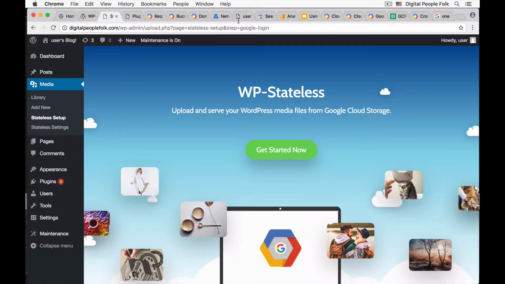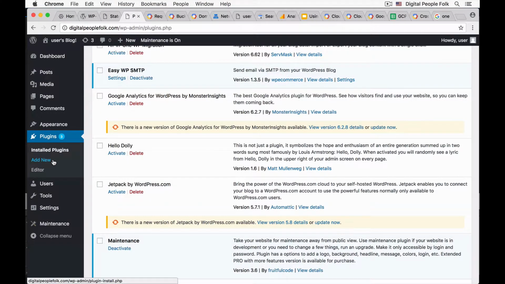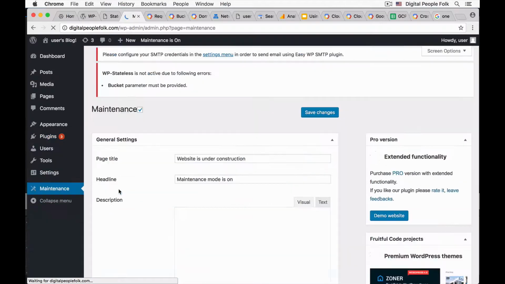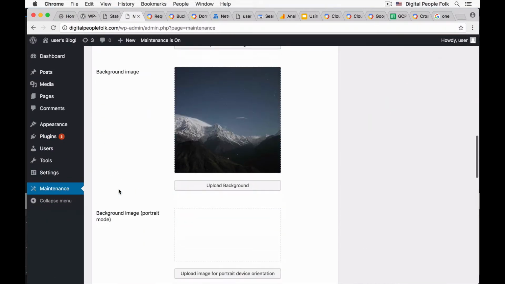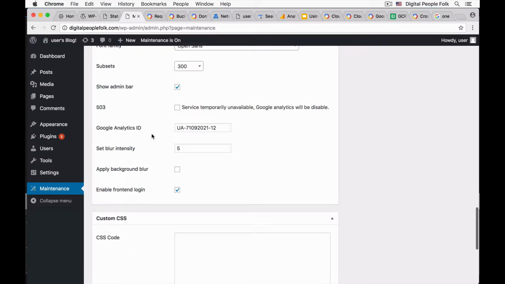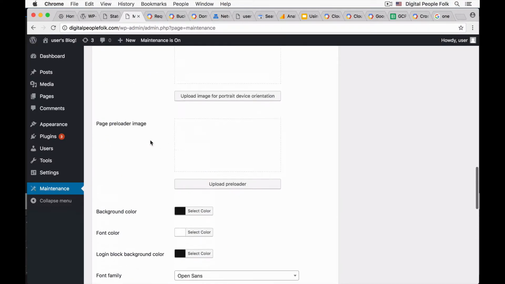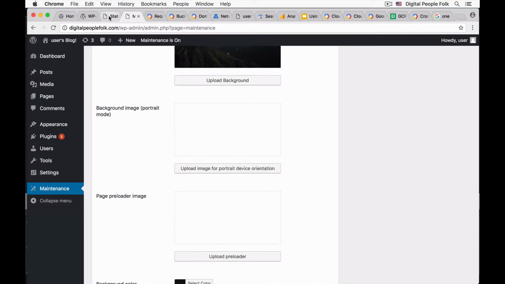What I've done already is I've taken the tracking ID already from Google Analytics, and I put that into my back end and maintenance, so that even though my site is in maintenance mode, any crawler can see what's the Google Analytics ID. And that's very important to do before you start this process.